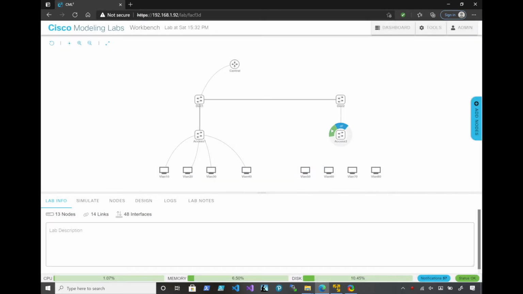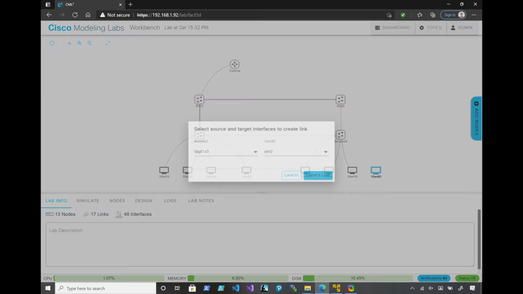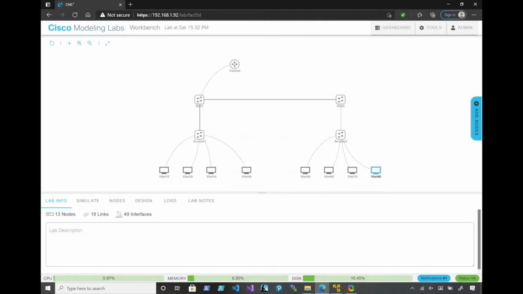So the last piece for us here is we're just going to tie in our connections from our access switch to our PCs. And then this is our first local area network topology that we'll be working with. And now that we've made our connections and labeled everything properly, we can start turning on the devices. Later in the video, we'll see that depending on which license you purchased, you can only have so many nodes operating in your topology at one time.